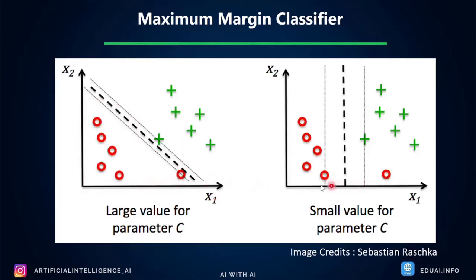If you increase the margin, something like this, which we can do by minimizing the value of C, which is nothing but the parameter tuning in machine learning. So when you tune a parameter, when you reduce the value of C, the margin will increase. What do I mean by reducing the value of C? Tuning parameter, we'll see that in the demo. But for now, you just have to understand that the margin needs to be maximum. Though the training accuracy is less, we are okay with that. But in reality and in the test scenarios, in the production, your machine will give you the better accuracy if you have a maximum margin classifier.